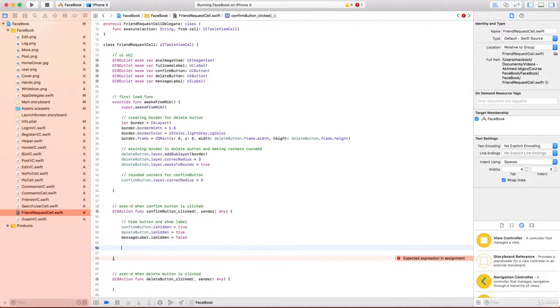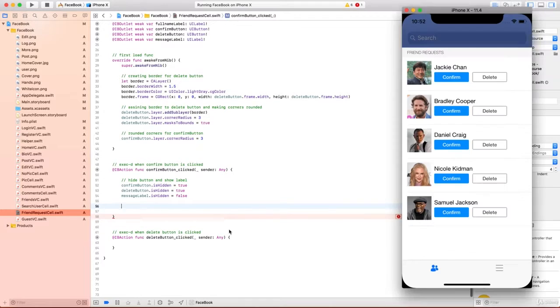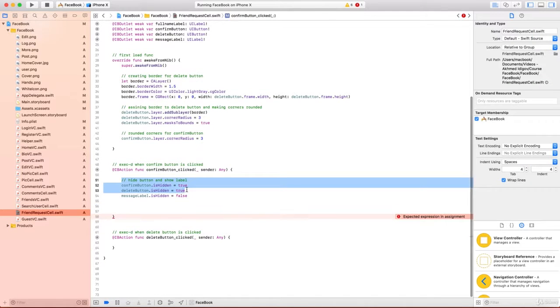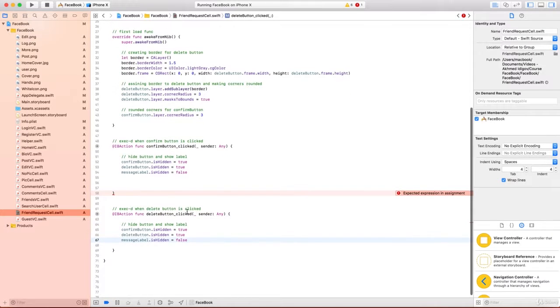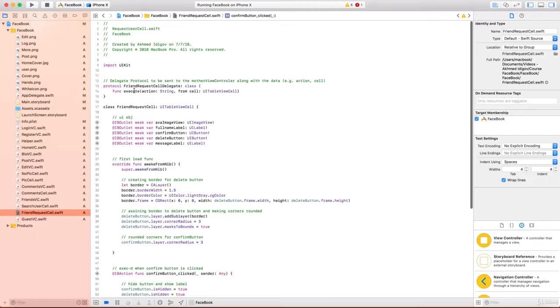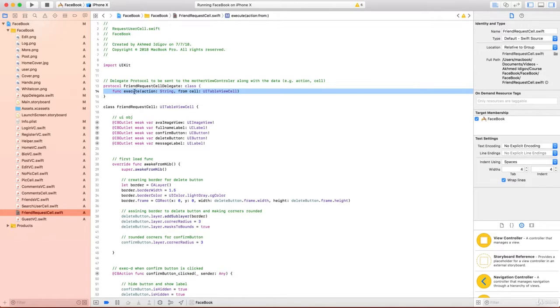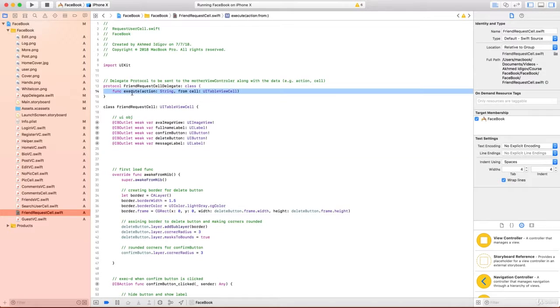Very good. Then the same stuff we are doing for the delete button clicked. And after we've done this, we will run this function, execute action from cell. Okay. In order to access this function, we need to create a delegate connection.